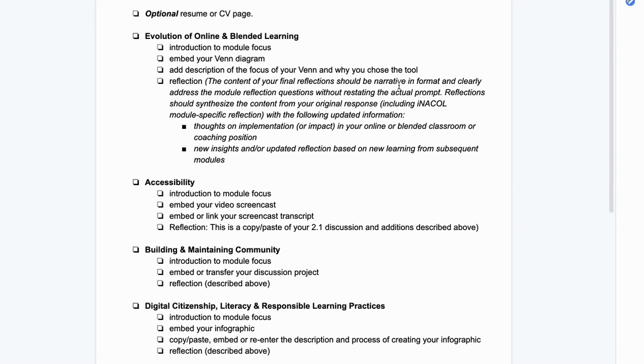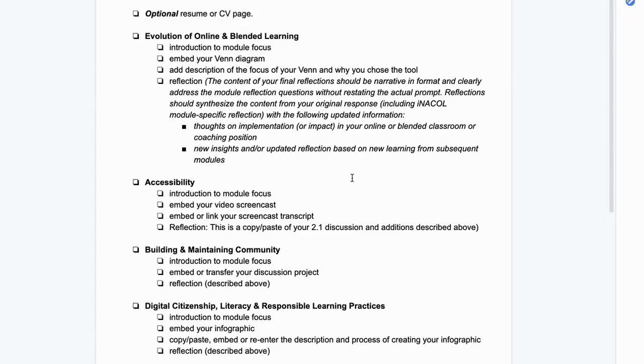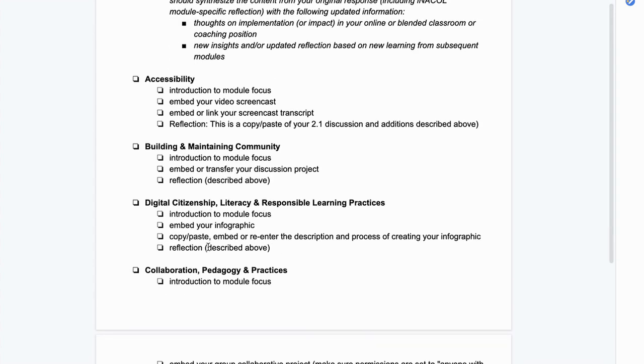So again, just to reiterate, we want to make sure that you have all of your assignments completed and graded with a passing grade before you place them onto your portfolio. So it's very much how you added all of the assignments to the PowerSchool page. You're now taking those assignments and transferring them on over to your portfolio and putting them in a nice organized way. So this document is very nice because it's going to title or list each of the modules and the components in a checklist form that you'll want to make sure to adhere to.